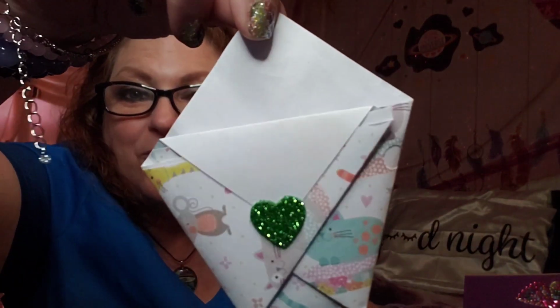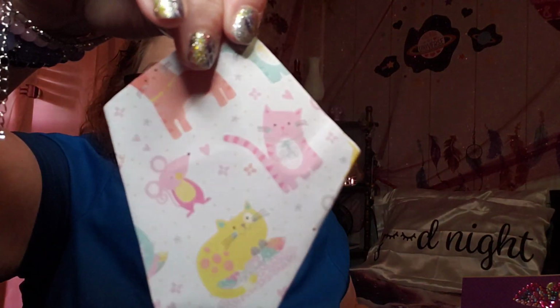Let's see here. This is a cute little gift made with Jot 36-piece paper pads. Oh, this is what she makes with the Jot paper pads. I bought several of those within the past couple months. How adorable is that? I know I saw another little note. Oh, yeah. She said, I usually use a Ghirardelli chocolate square. Fits perfect. But look, oh, glitter. That's okay. Leave a little glitter wherever you go. Look how cute that is. Just one of those little pieces of paper. Wow, that's talented. I love it. It's sort of origami-ish, and then you can make it and put a Ghirardelli in it. Is it Ghirardelli? My mind went totally blank.